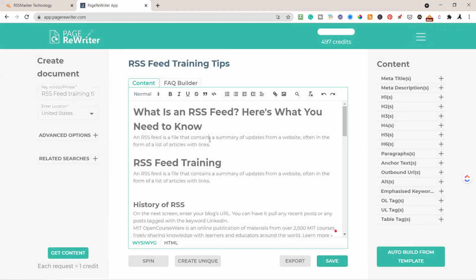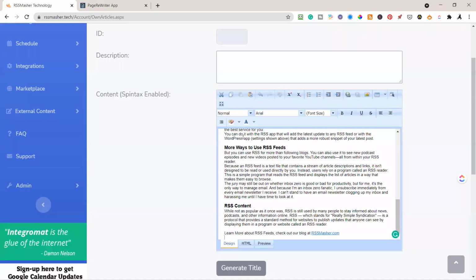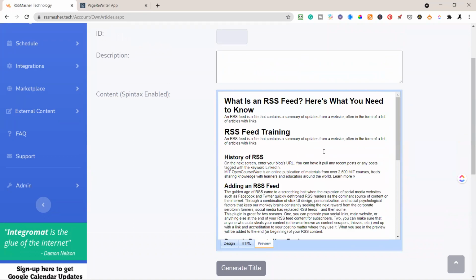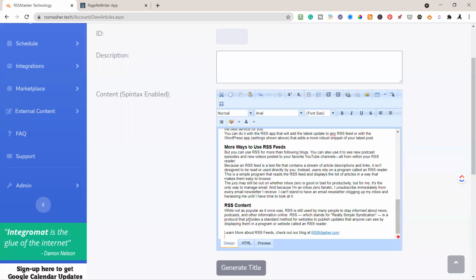But the cool thing is now you could put images in here. The problem is the images are not saved anywhere. They're active here, but they don't always transfer over when you're putting them into WordPress or into a Masher site. So what we did was, I'm going to copy everything here, Control C, and just paste it right in here. And let's look at the preview. Okay, great. We got H1 tags, H2 tags, we got the formatting coming across. The only thing we don't have is images.